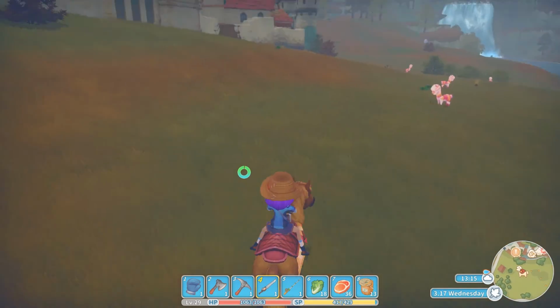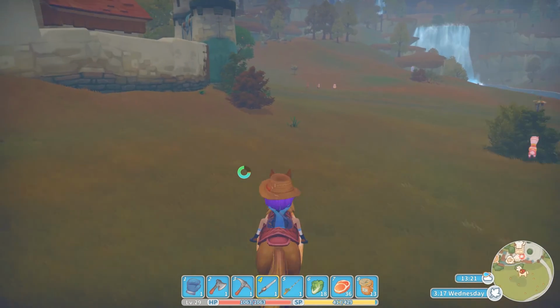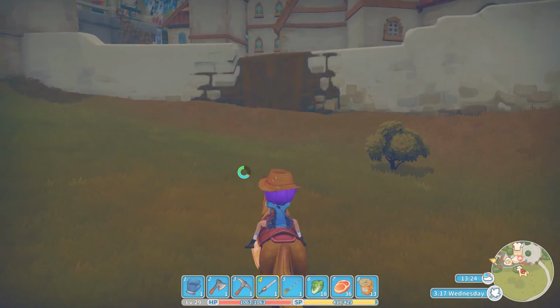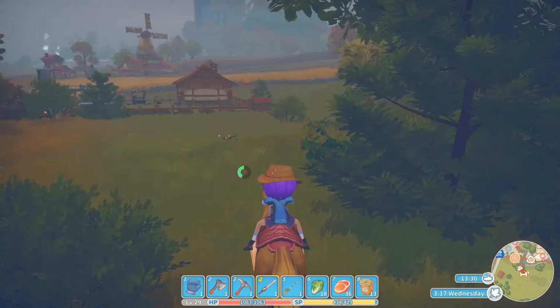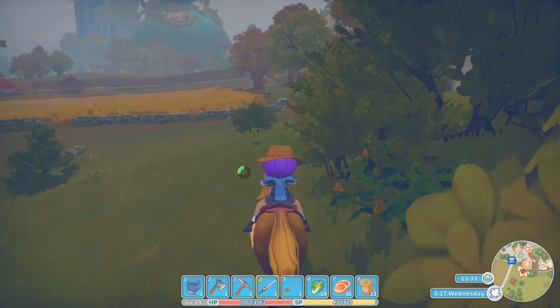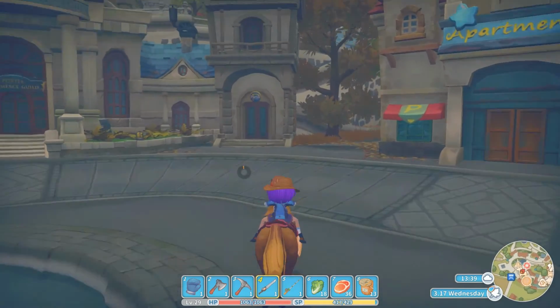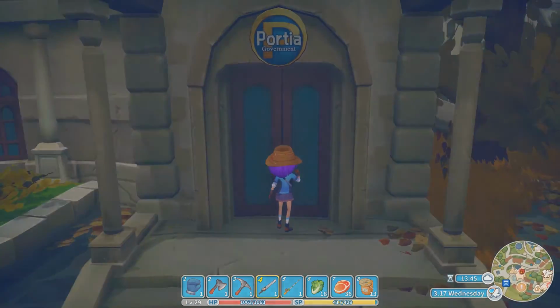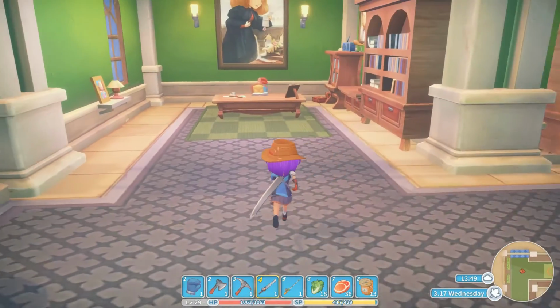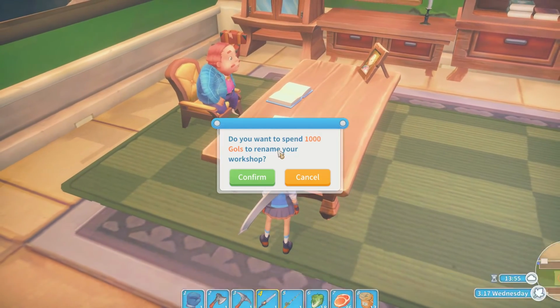We'll leave it for a bit and we'll come back and have a look. Let's go, actually, we'll go up to the mayor's office and see about changing our name. I'd like to know if it costs anything or whether it's, you know, free. So how do we... Oh, there, look, rename the workshop.